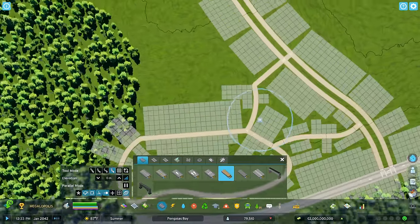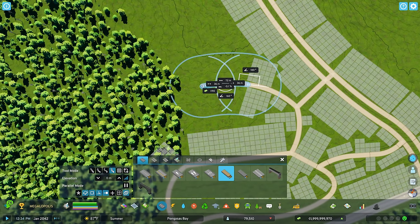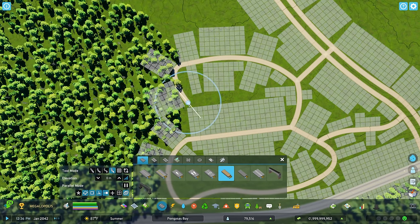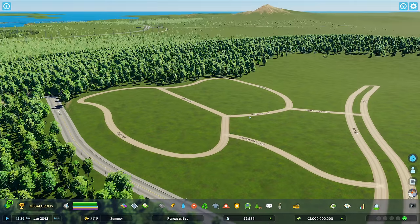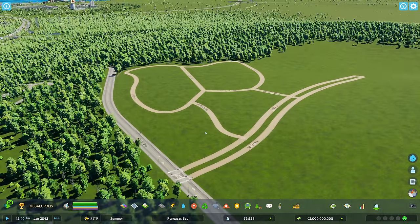And now what I'll get is a series of these little strange, oddly configured shapes down in here that, generally speaking, adhere pretty tightly to the topography. Each one of them should be at a slightly different elevation, and each one of them will allow for a certain different style of tree or planting to be in that space.